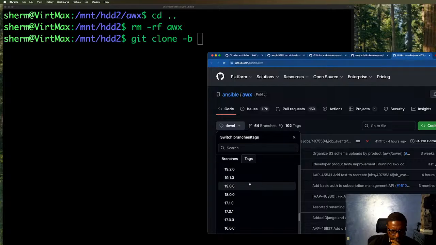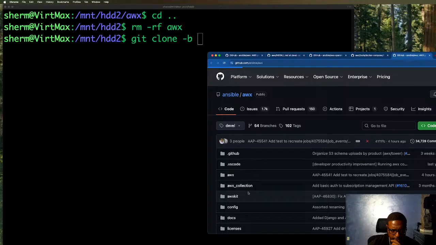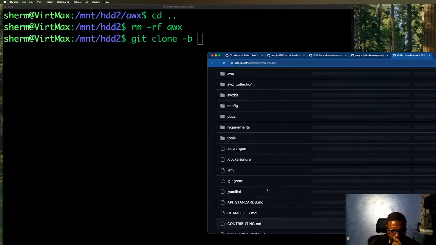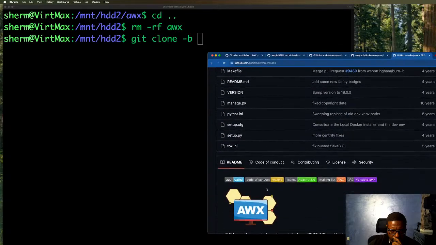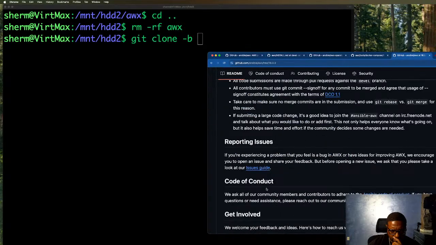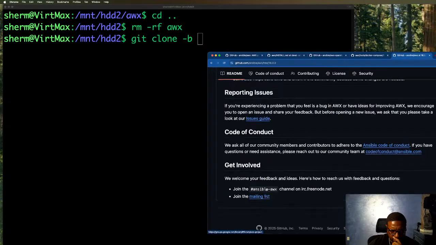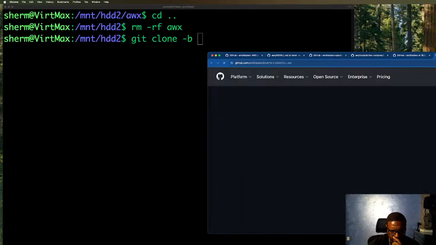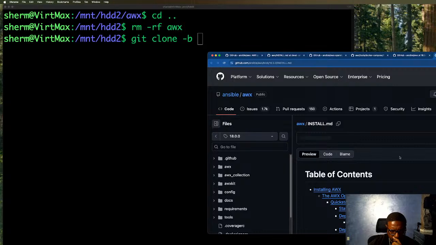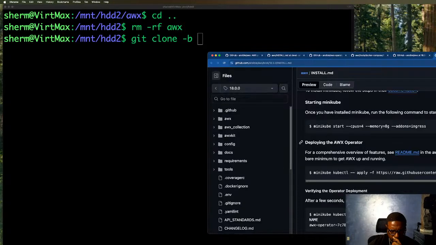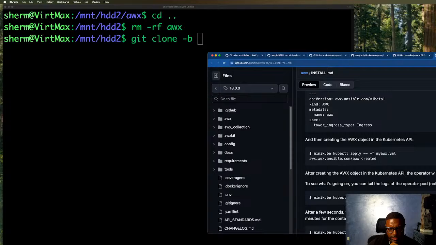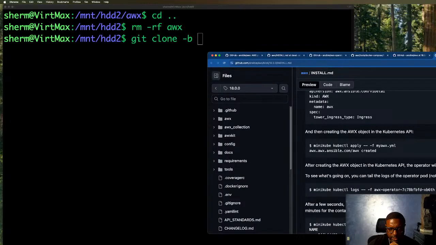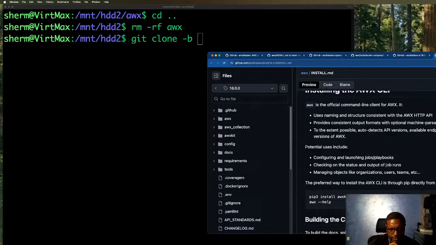What's it, 18? Let's see. All right, so this is when they switched over to Kubernetes.